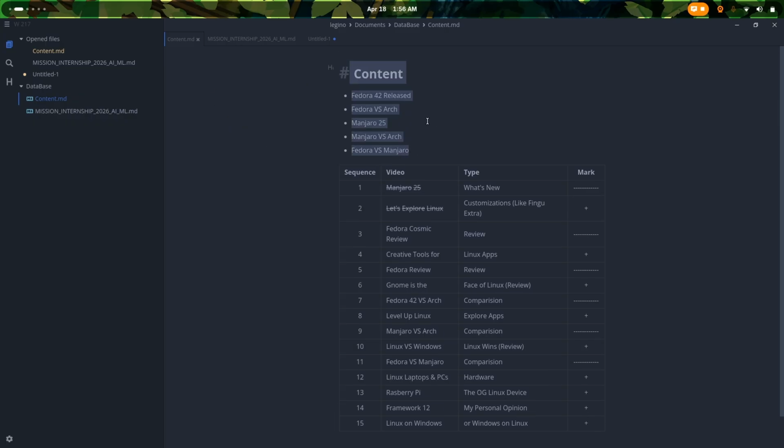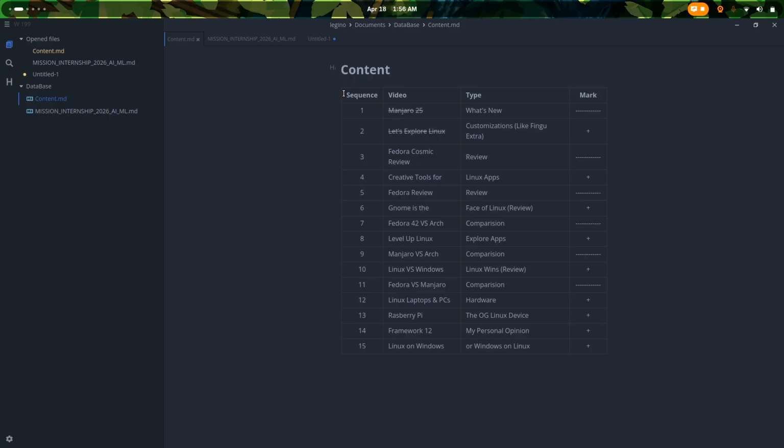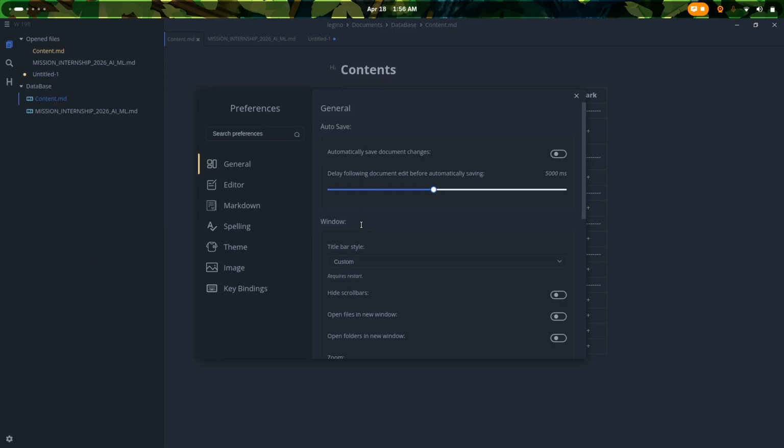Let me just fix this. Let me just cancel this and press Ctrl S to save it. Now, let's say there is something new, then there's going to be a little dot which shows you that it is not saved. So let me press Ctrl S, and now the dot is gone, and that same applies to here as well. Nice. And you can easily access settings from here, just like that.